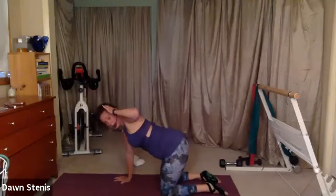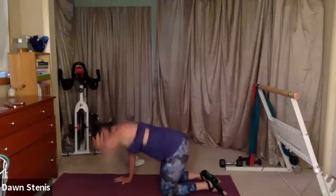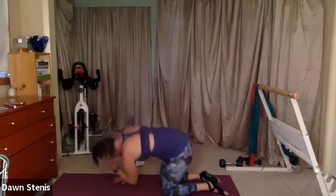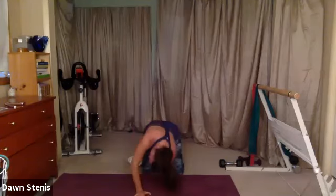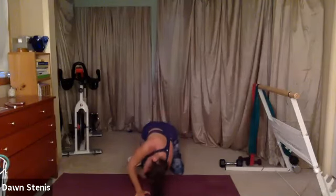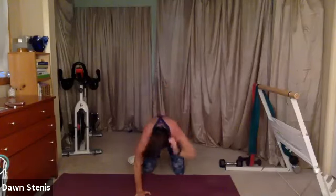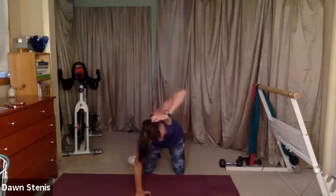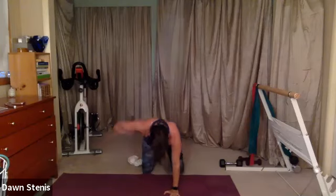And now let's take one hand right at your temple. So I'm not putting any pressure on my head, but I'm going to open, twisting my spine, and then I'm going to twist under. My elbow is coming a little bit under my other arm. And then I'll open back up and twist under. A little bit like thread the needle, which we'll do in a moment. One more. And place that hand down, switch the whole operation.